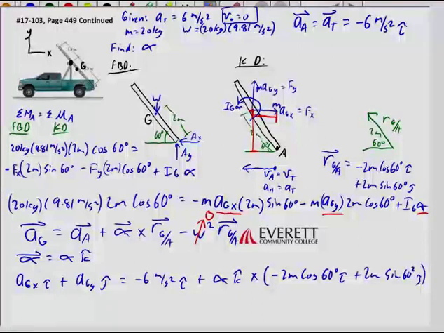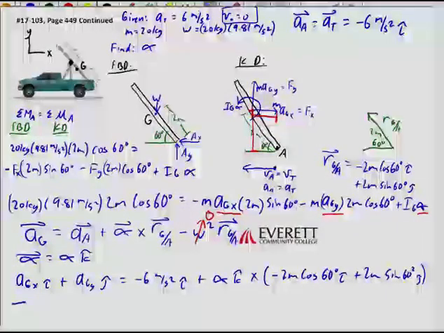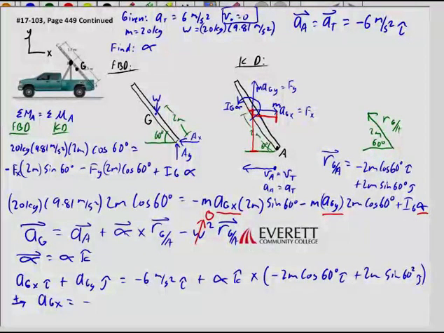Okay, so we have this equation here, and we can solve for AGX and AGY just by using the I and J directions. So I'm going to start off by using the I direction. I'm going to take the direction out there, and then I can write everything in scalar form. I get AGX is equal to, everything on the right-hand side with an I. We get negative 6 meters per second squared. Now I need to figure out from my cross product what I'm going to get an I out of. I'm going to go ahead and do my shortcut, ijk.